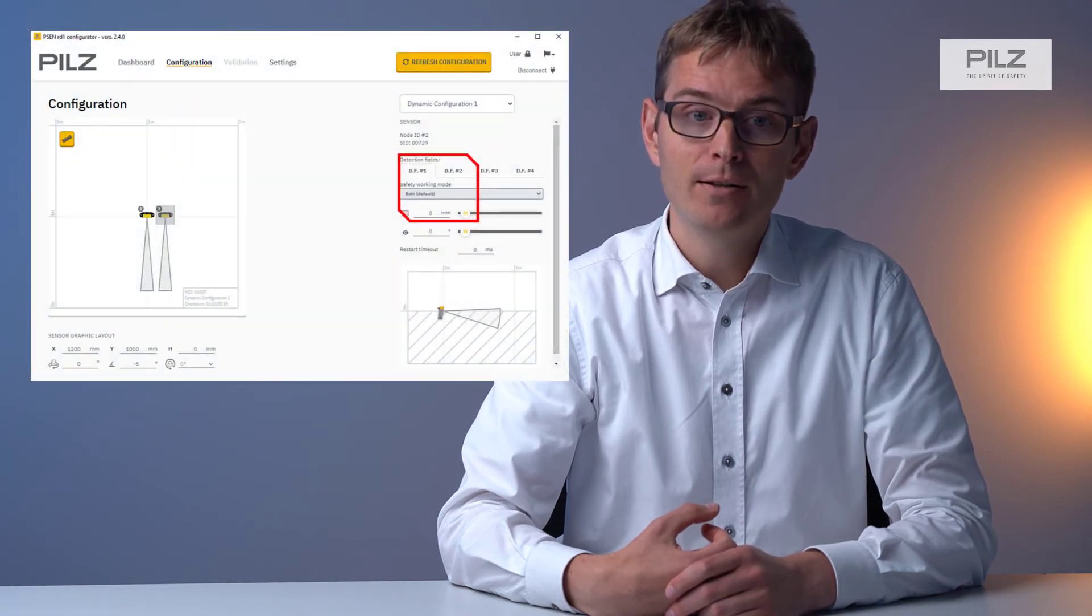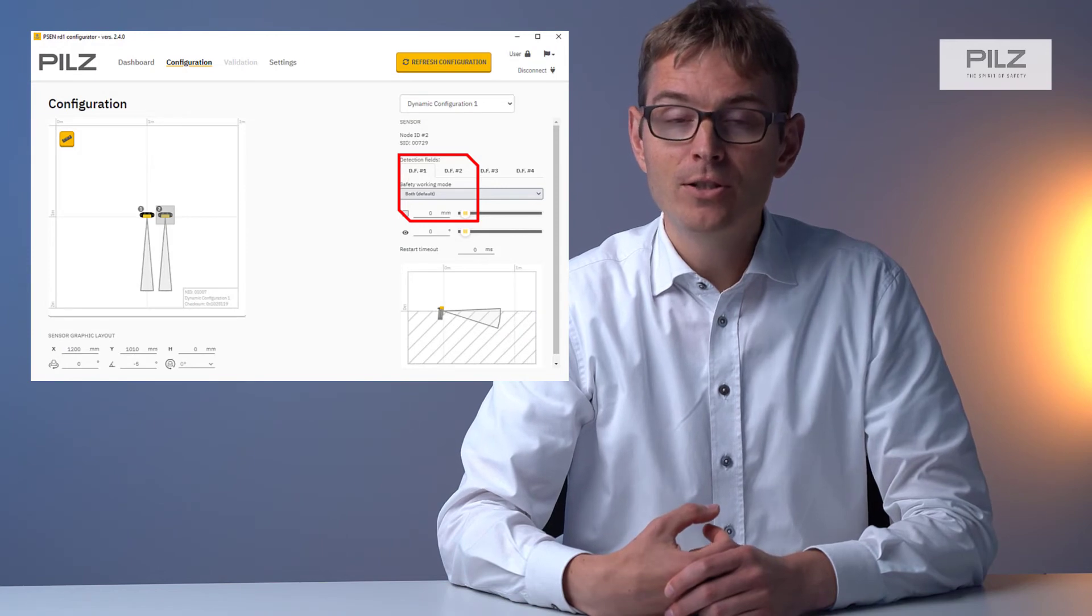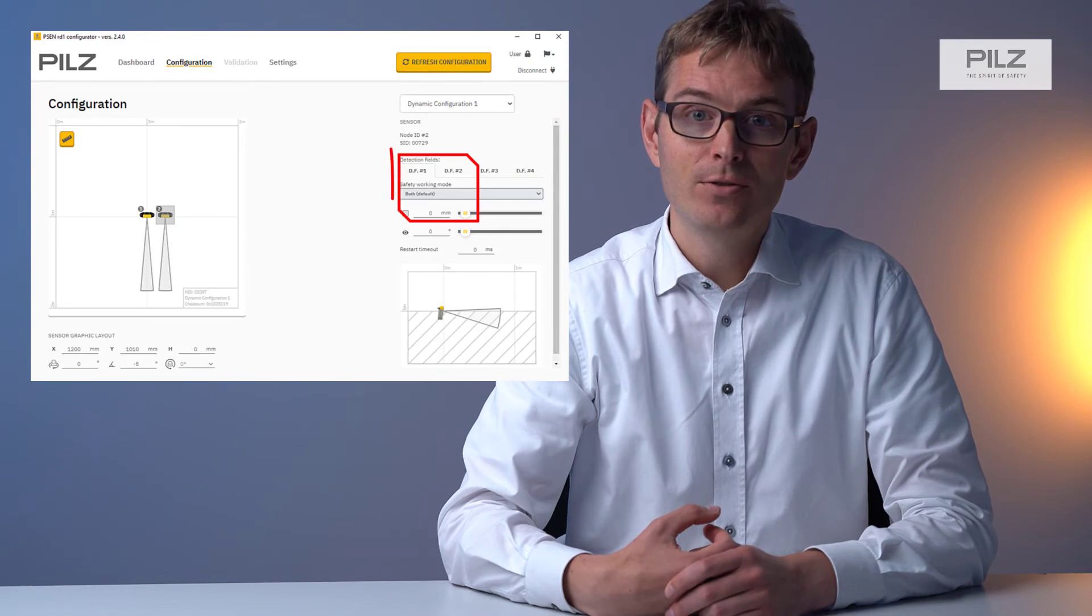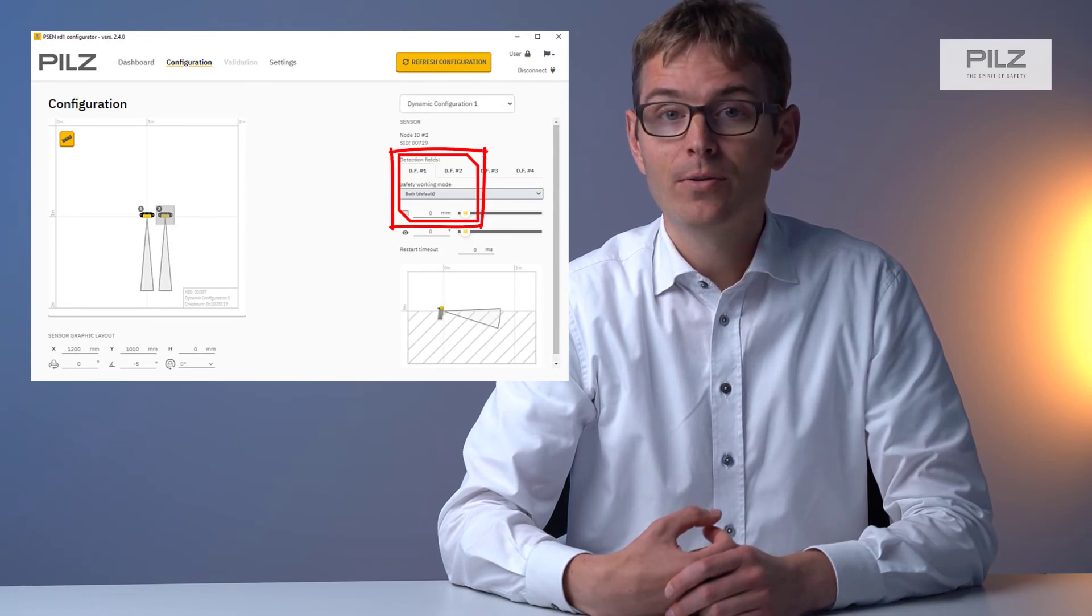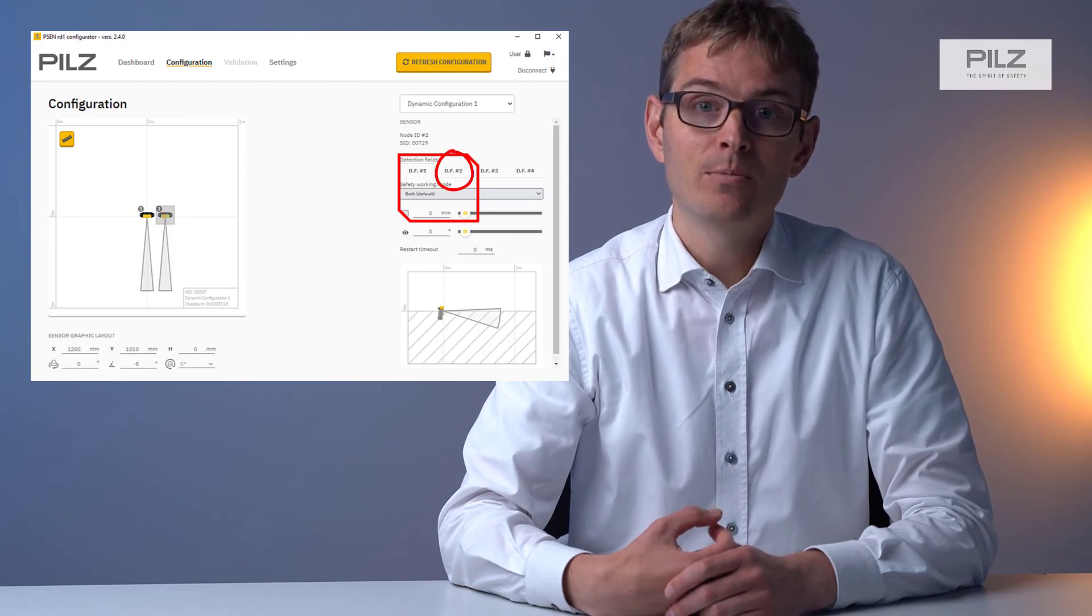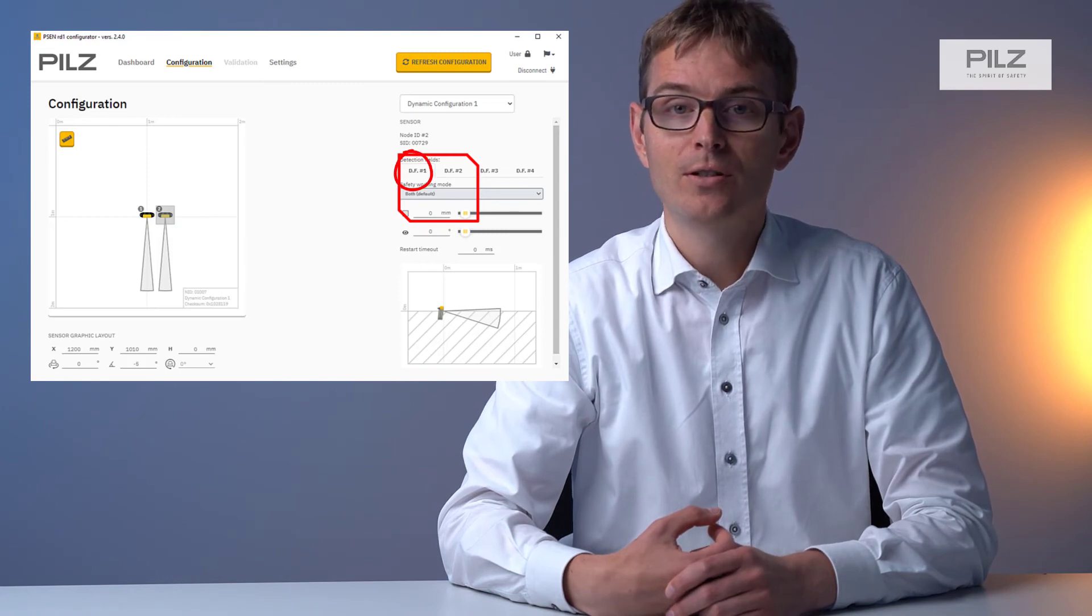Finally, here is an expert tip for using the radar system. If you want to be more productive in robot solutions, you need to configure two safety zones independently for loading and working. The configuration is done sensor by sensor. You need to configure the detection fields vice versa. This means for the first sensor, you'd configure the detection field number two to zero. And for the second sensor, you need to configure the first detection field to zero. That's it.